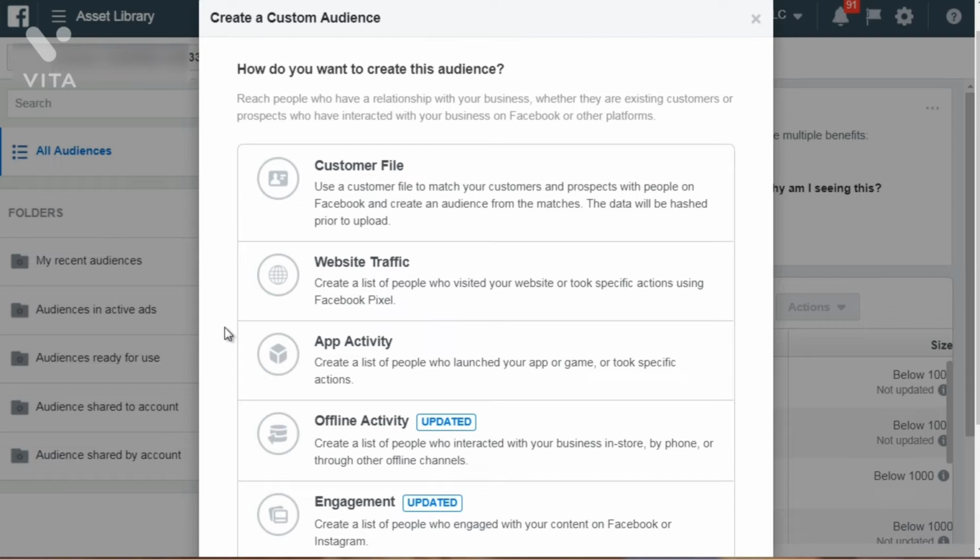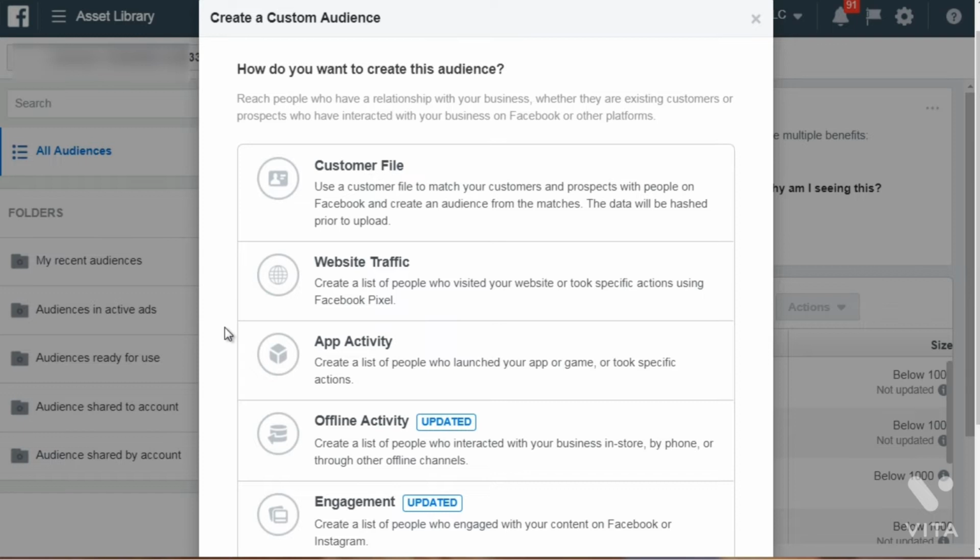So what you can do is you can create a lookalike audience with Facebook. What Facebook will do is it'll go out into the database and find people that are very similar to the people that have opted in. Now, that is super powerful. No other platform can do that. So what you're really doing is you're tapping into Facebook's database according to the data that you have found and comparing and finding people that are similar.